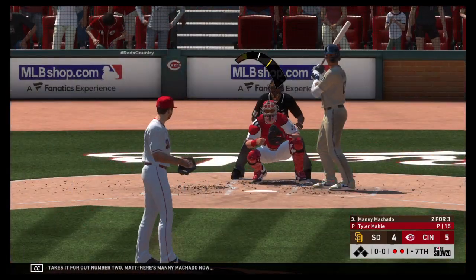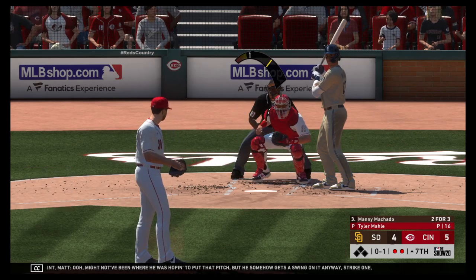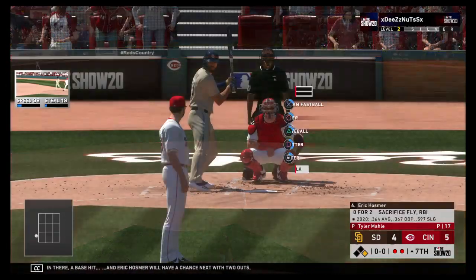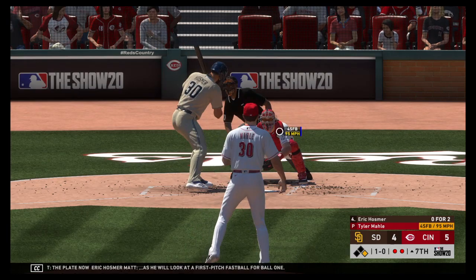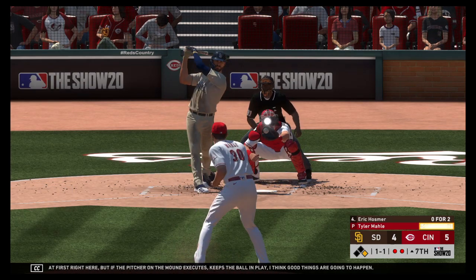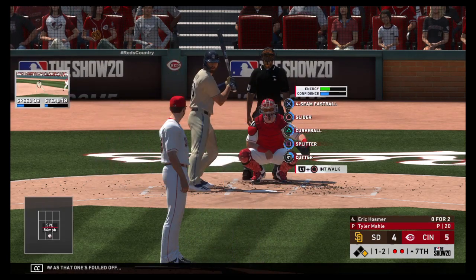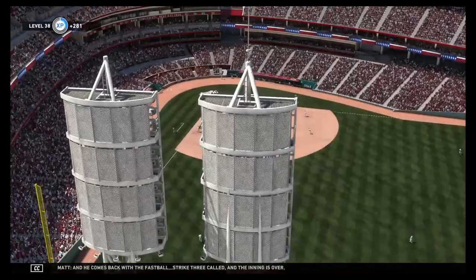Here's Manny Machado now — he's roped a couple of doubles in three trips to this point. Might not have been where he was hoping to put that pitch, but he somehow gets a swing on it anyway — strike one. Lifted in the air out toward left center — in there, a base hit. And Eric Hosmer will have a chance next with two out. To the plate now, Eric Hosmer — he will look at a first-pitch fastball for ball one. I know the tying run is at first right here, but if the pitcher executes and keeps the ball in play, I think good things are going to happen. A ball and a strike. One and two now as that one's fouled off. Two out with the man at first. He comes back with a fastball — strike three called.